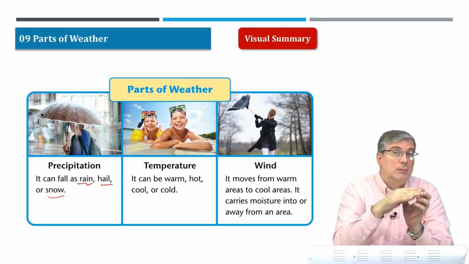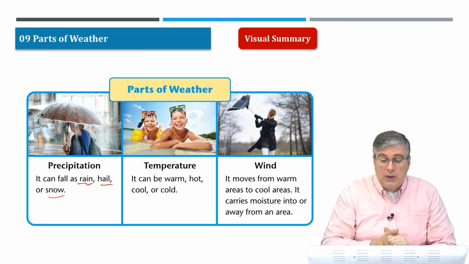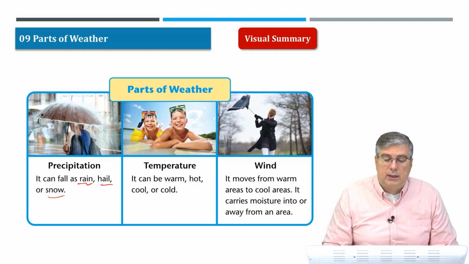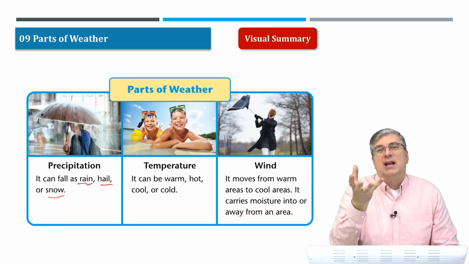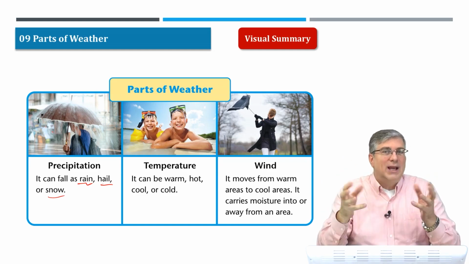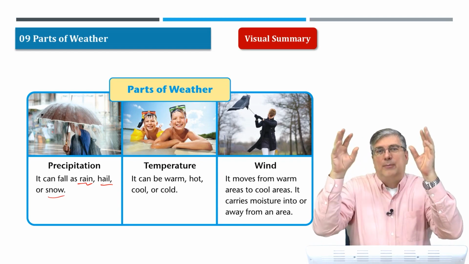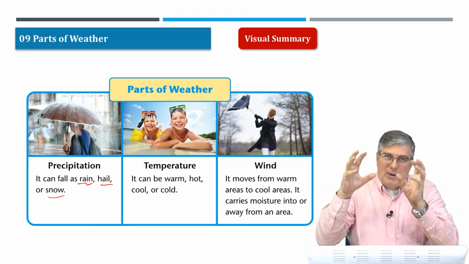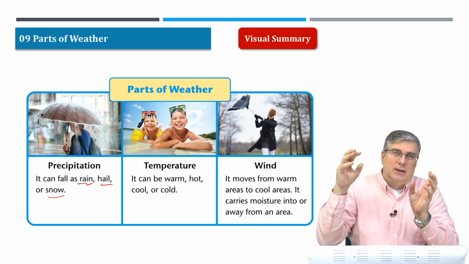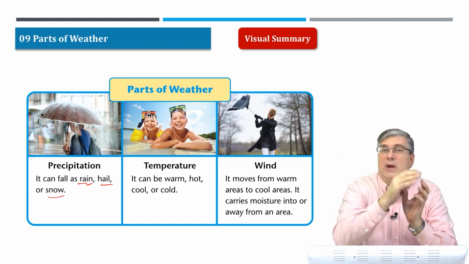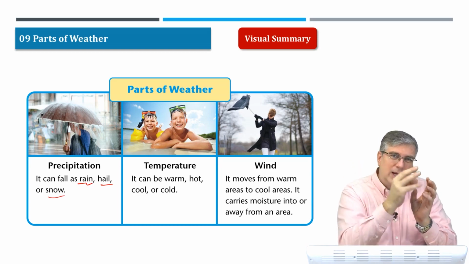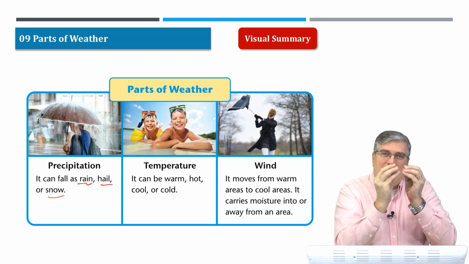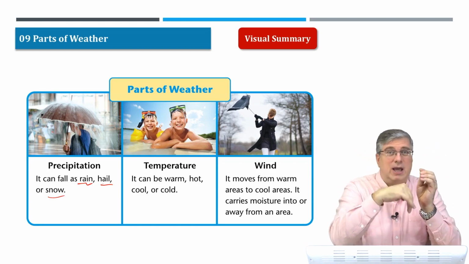As the air moves, that creates wind. So it moves from warm areas to cool areas. And warm air has a lot of moisture in it, right? As the temperature rises, more water evaporates and gets into the air, right? So when the warm air comes into the cool air, it carries the air and the water with it. And what happens to the water when it comes into a cool area? It gathers together again, it condenses, and then it falls down as rain.